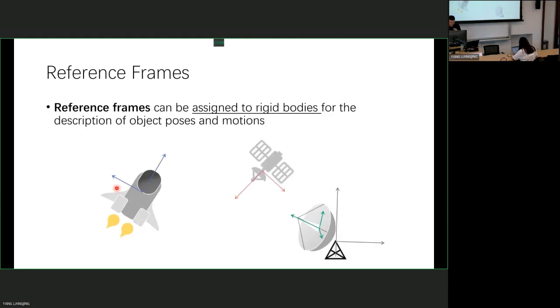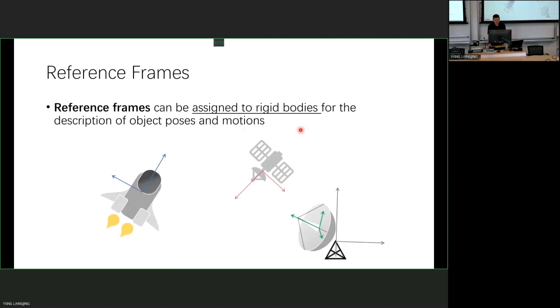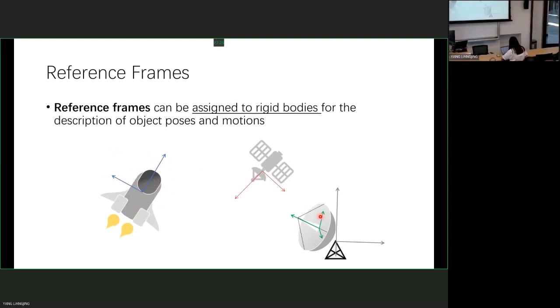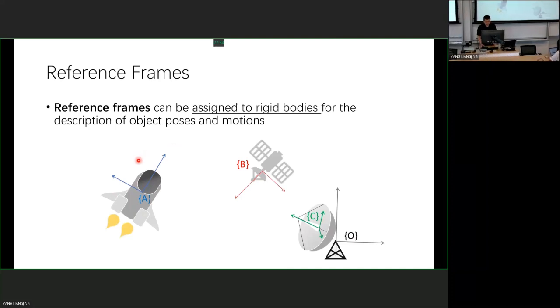So this is something very useful. Reference frame can be attached to a rigid body. Let's say we have a satellite that can take the position of, let's say, the aircraft, or the radar. So we want to be able to describe them, so we can stick a reference frame onto them. So now I'm able to describe the pose of, for example, A, the pose of A with respect to C. So let's say this CTA.